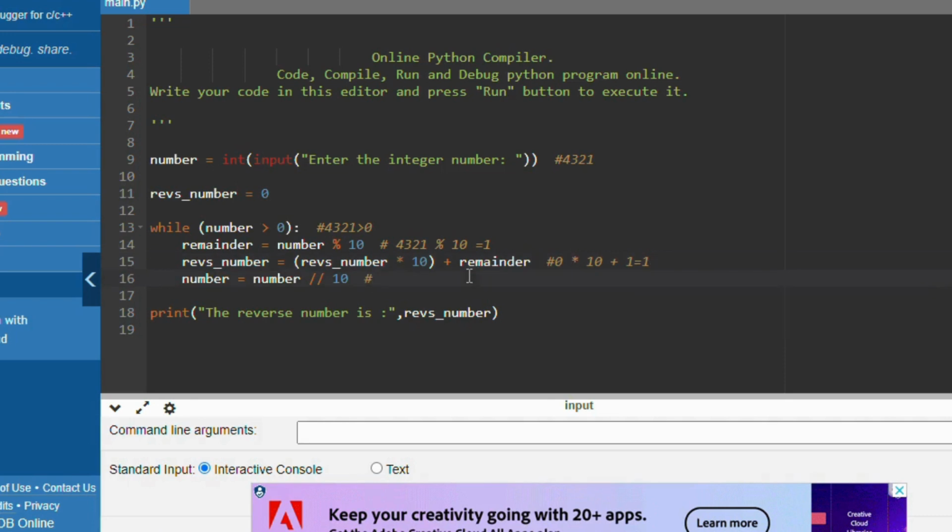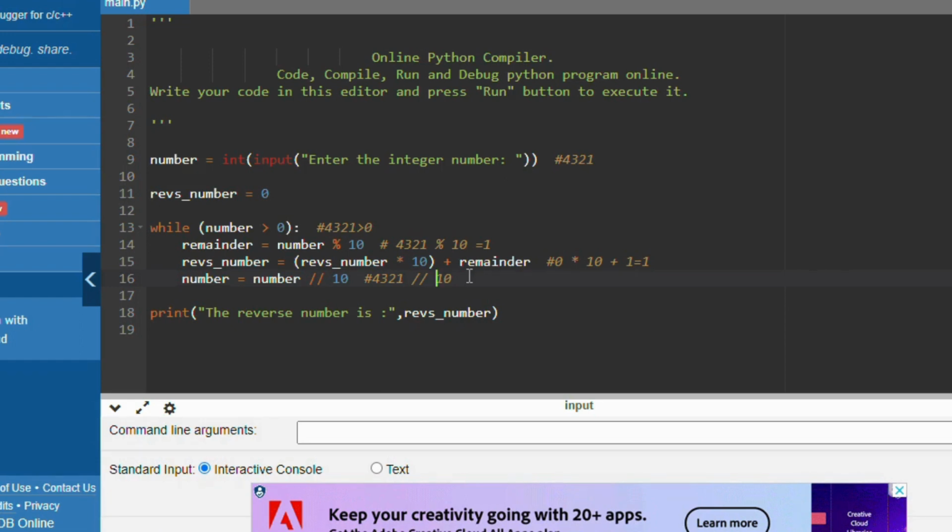Next step, the number we kept, 4321, is divided by double slash 10. Why did we use double slash here? We can use single slash also. No, we may get a doubt, because with a single slash we may get a decimal number, but if we use the double slash, the decimal number will be converted to integer format.